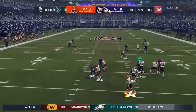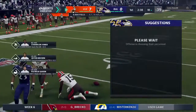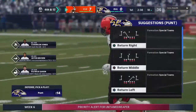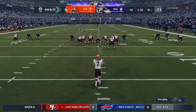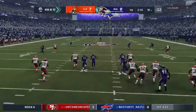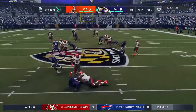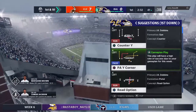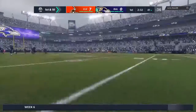Third and long for Mayfield. And that is incomplete. Oh, he had it. I thought he was going to jump it there with him to force that to the ground. And fourth down now coming up. And this is what you want to see from a defense. Give up an opening drive touchdown, that's fine. But how about them going back out there, recommitting themselves to the task at hand, and forcing a three and out and giving the ball back to their offense? And they call it 38 yards on the punt, no return. And the Ravens, they'll take over.